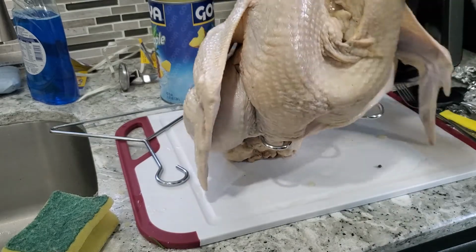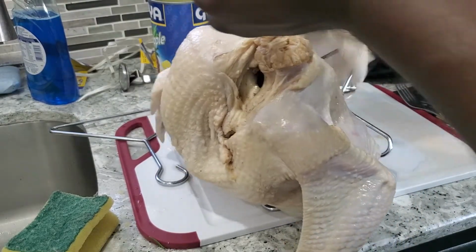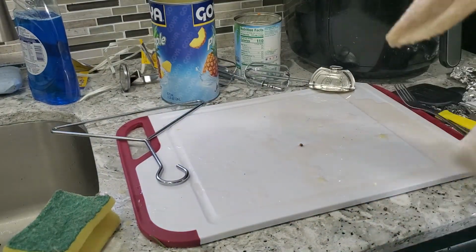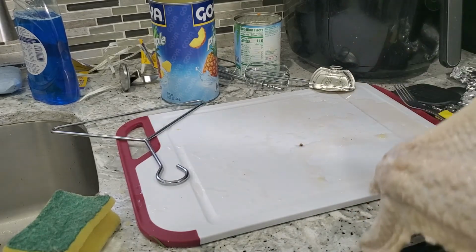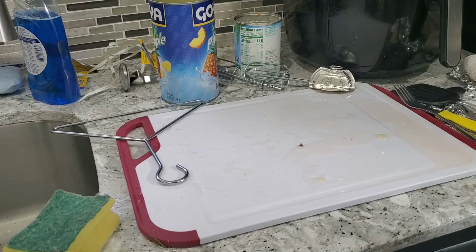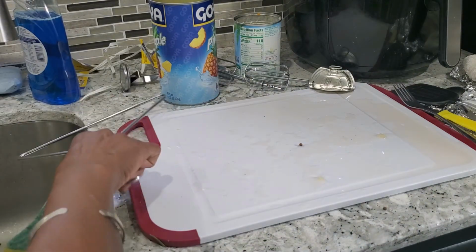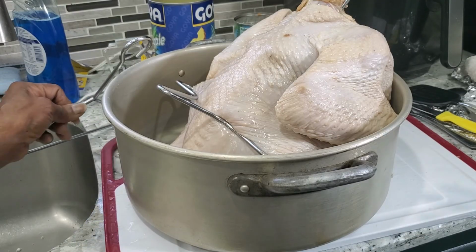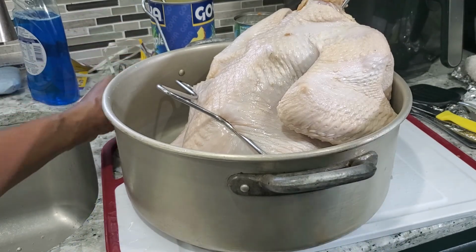Just dab it dry so that way the water and oil don't mix. So that hot grease along with the dampness, the moisture from this is going to make it overflow. So you want to make sure you dab it dry, and you want to make sure you drop it in slow. So now that the turkey is pretty dry, I can just let it sit. Alright, so I'm gonna just let that sit for the time being. It's getting dry. I dabbed it dry as much as I can.